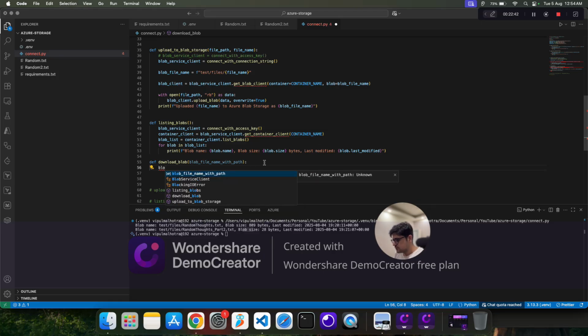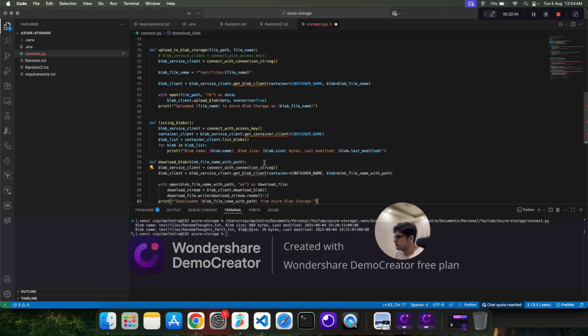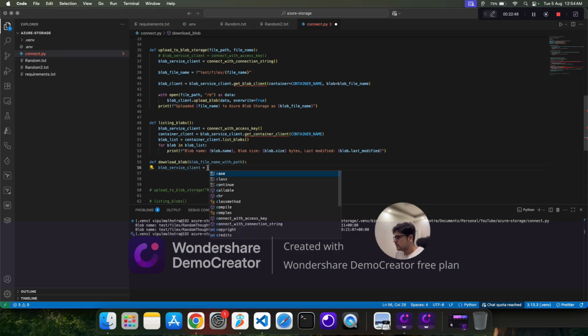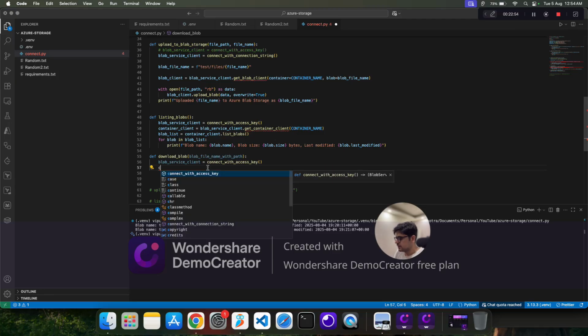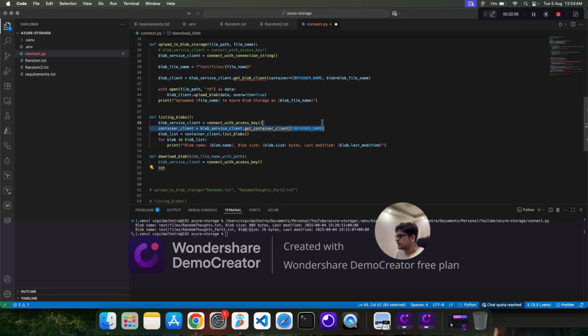Again the same thing, we need a blob service client. Connect with access keys. So we created a blob service client, we will then create a container client exactly like this. So I'll just copy and paste.